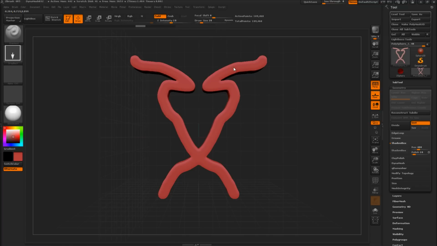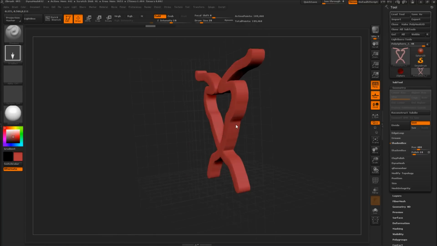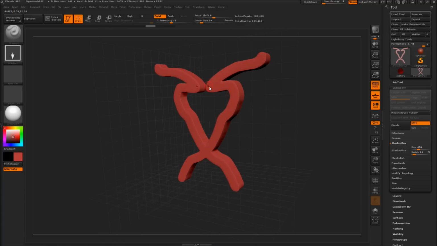It will move or deform along that line, and you can see the effect taking place just by moving your brush or your mouse without letting go of your click. When you let go, it applies the brush stroke.